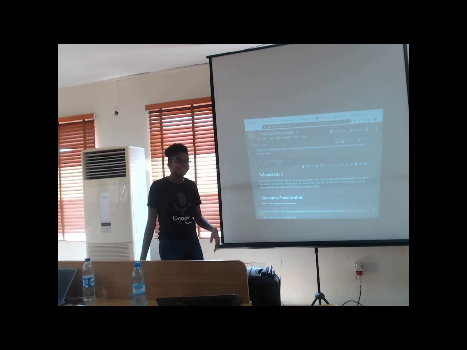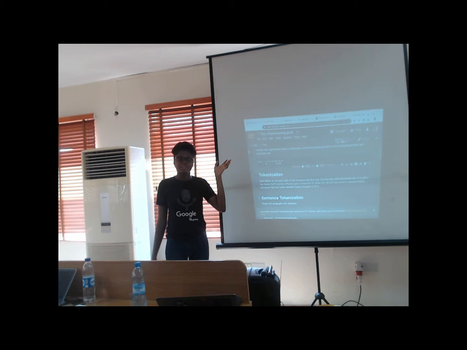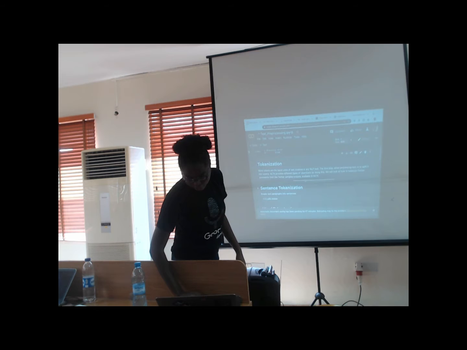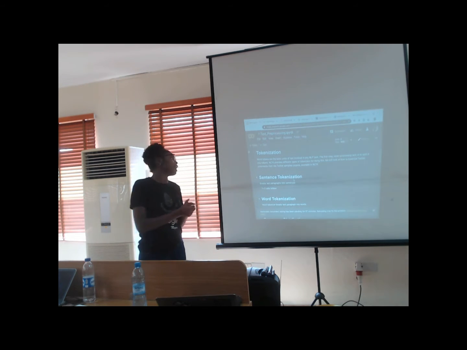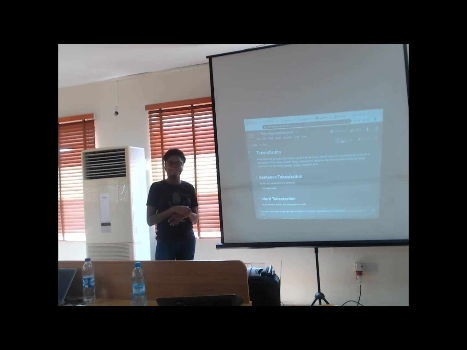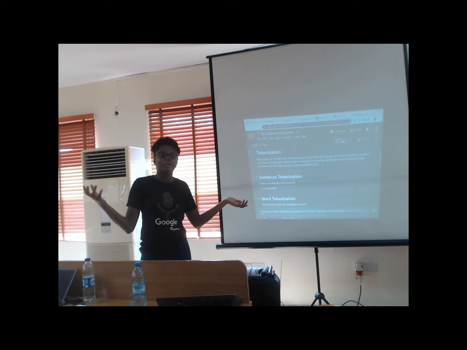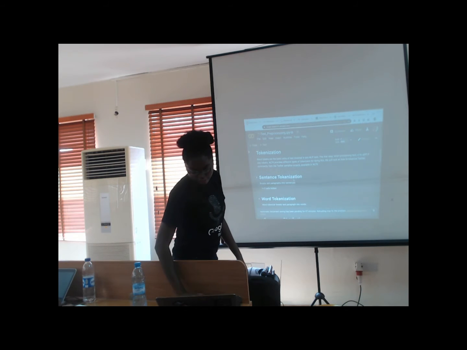So we talk about tokenization here. Let's look at the screen. NLTK has different tokenizers depending on your task. You have a text and you want to tokenize it into sentences, or tokenize it into words. The first one is sentence tokenization, breaking text paragraphs into sentences. It would be a long text that you're breaking into sentences.